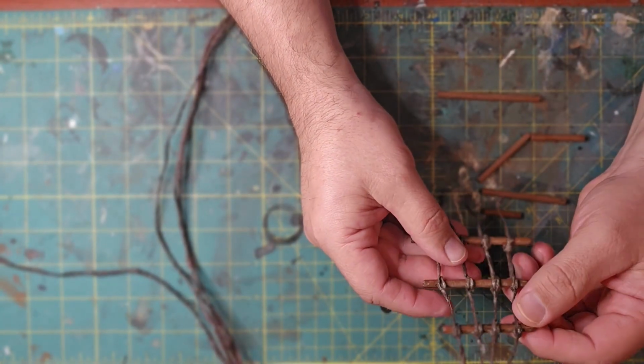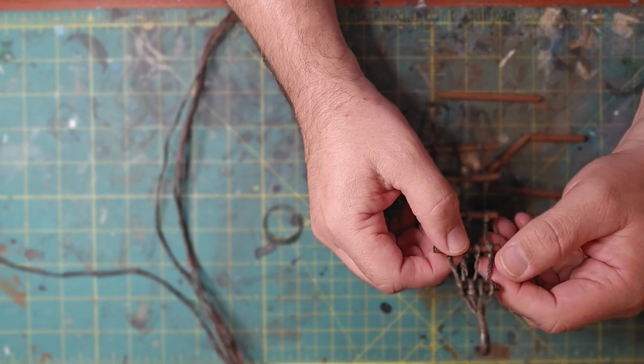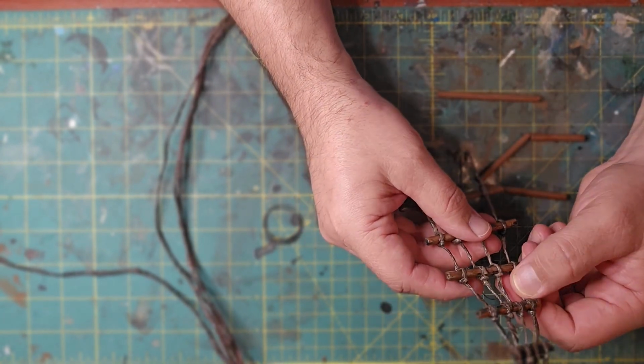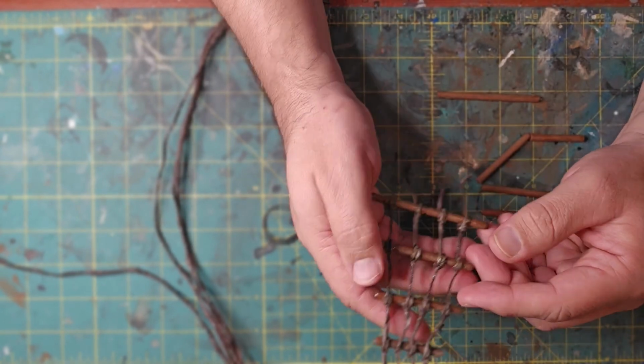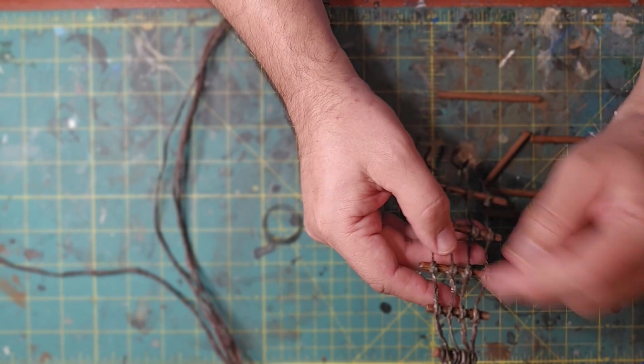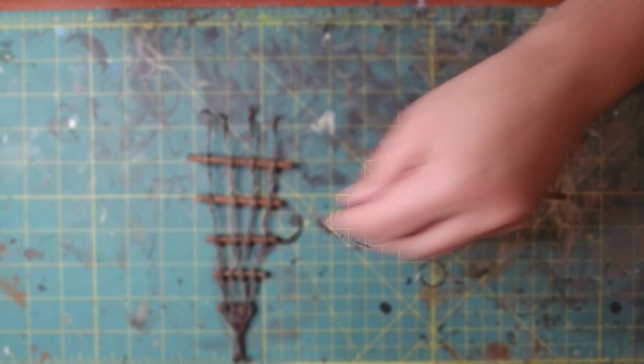All right, this is a finished product. I did a little bit more than I did on the last one. I got it covered in a matte varnish to kind of hold everything down. I also did some super glue in between, and then did a little more painting to make it look legit.